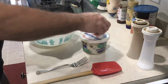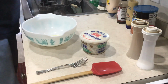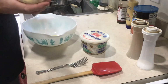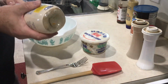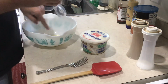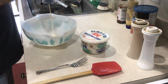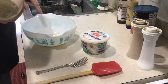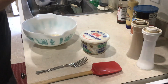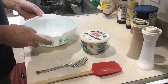So here's what I do. I crack an egg right in the bowl, and I take my mayonnaise. Now I don't measure, which is sad, but I've never gone wrong. So with my egg, I take my mayonnaise and I do 1, 2, 3, 4, 5, 6, 7, 8, 9, 10, and then a pinch for good luck. That's how I do it. As you can see, it's not a lot, but there it is.